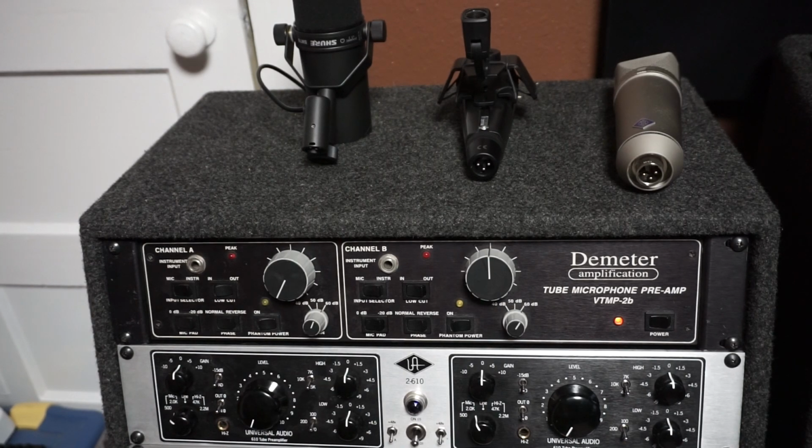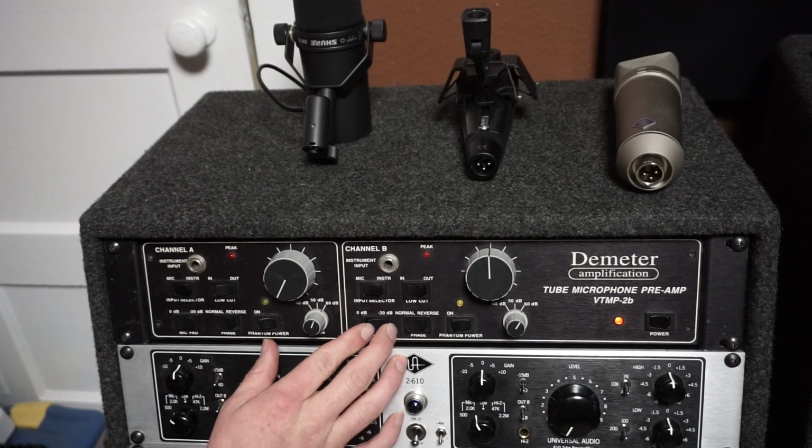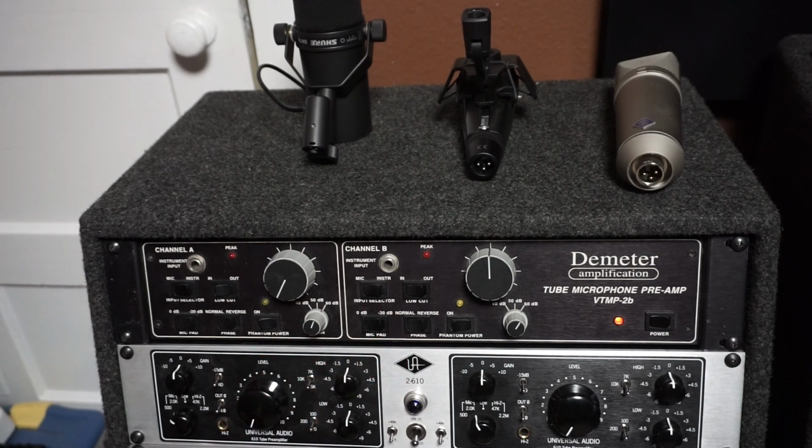As you can see, let me scoot in a little closer here. Kind of go over some of the features of this preamp. The mic pad's great. This is about how much it attenuates it. I'd just like to say that I really like this preamp for dynamic mics.